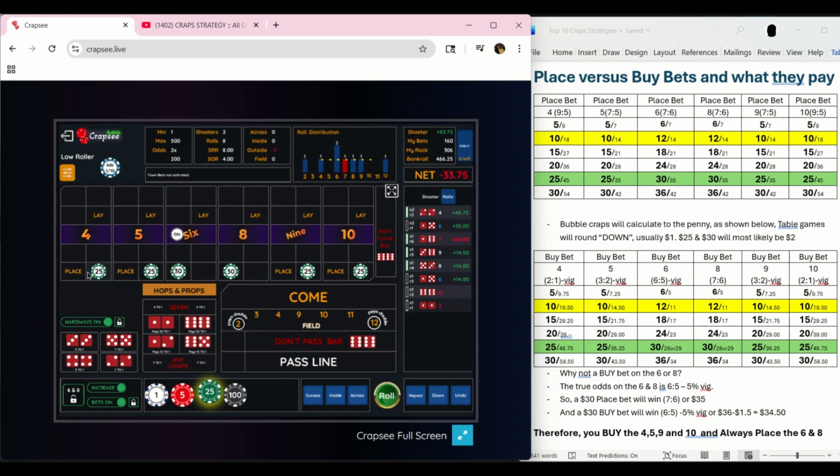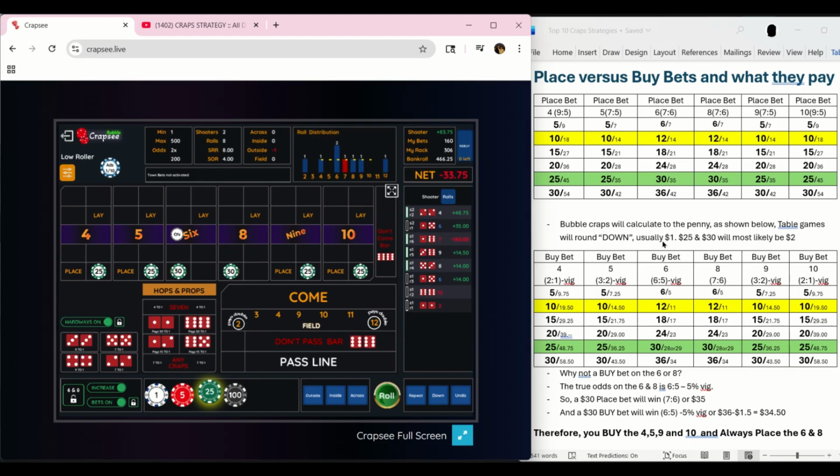You might ask them, at what point does the 4 stop paying a place bet and start paying a buy bet? It might be a $20 level. Okay, so you just have to ask them. So that's going to be my video for today. If you like this table, maybe screenshot it and either print it out or screen capture it and save it to a file and put that file on your phone, and just make sure you're getting paid the way you should be. And again, humans will make a mistake.